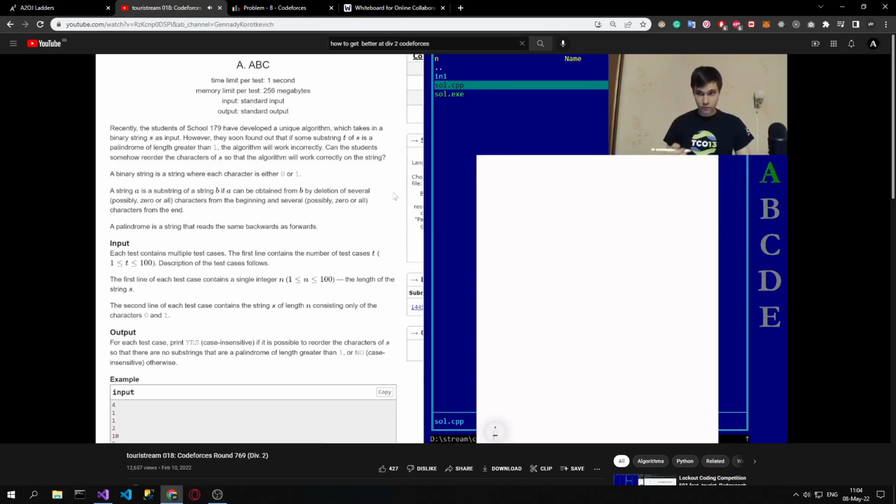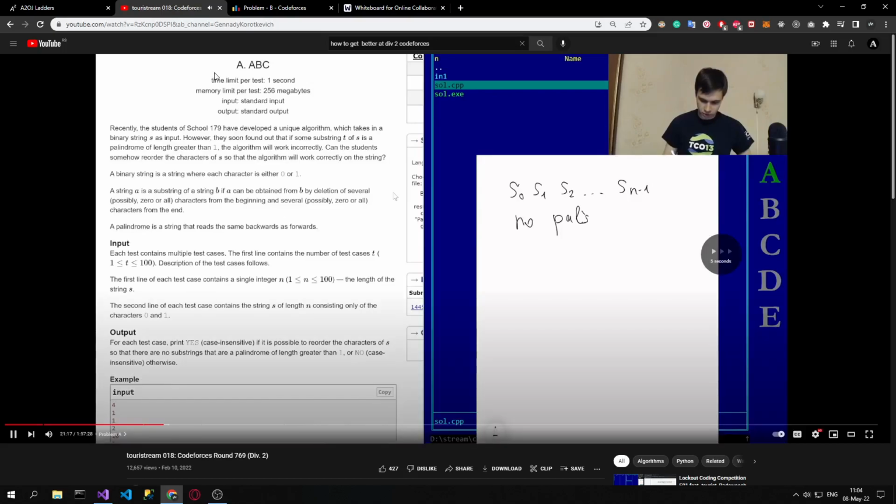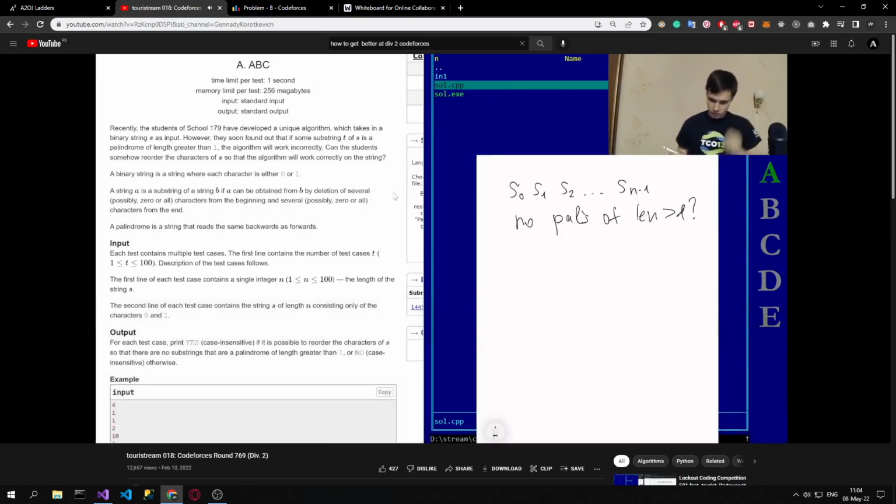We have some string s0, s1, s2, up to s_{n-1}. First of all, we want no palindromes of length 2, so s0 should not be equal to s1, s1 not equal to s2, and so on. In general, s_i not equal to s_{i+1}, because we don't want palindromes of length 2.